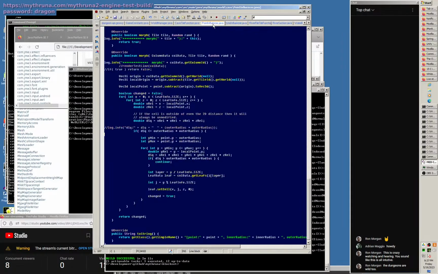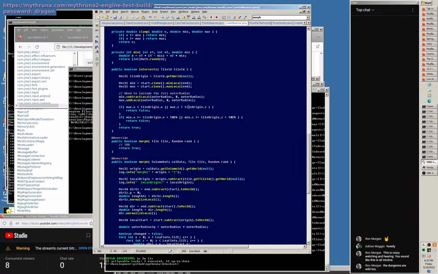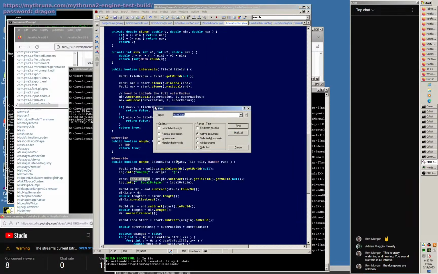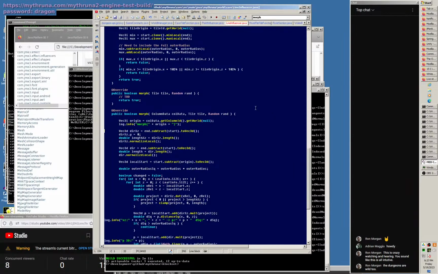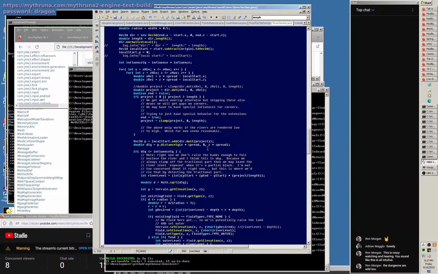Did I get that from point influencer? Yeah, that's what I did. So do we even use this for anything important? No. So we don't need it, because everything we do is relative to... we're doing everything in 3D space. We don't really care. Except these guys, how do we do this in the river? Because this is true there as well.